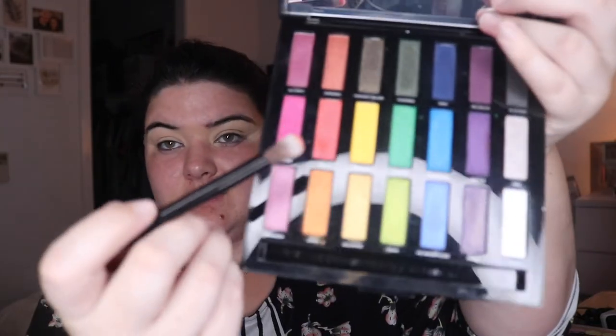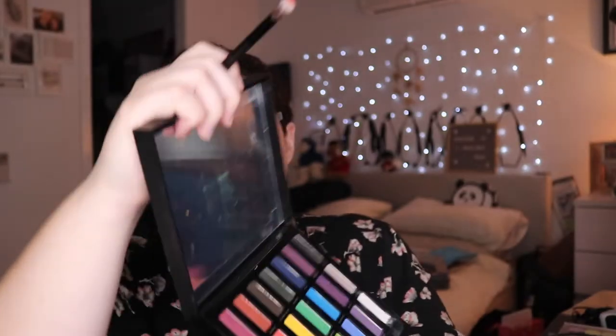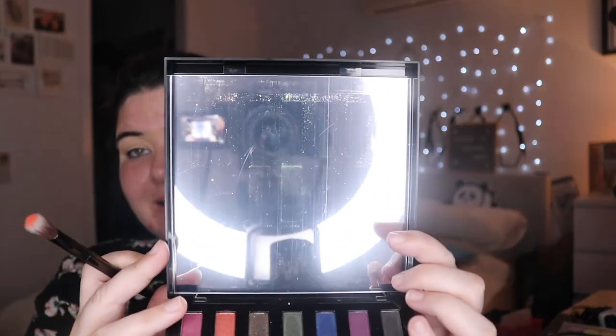So I'm going to go into C's. Should I show you in the palette? This palette's just so like big to get out. C's. And it does have a mirror, but it's... Ugh. Look how dirty it is.